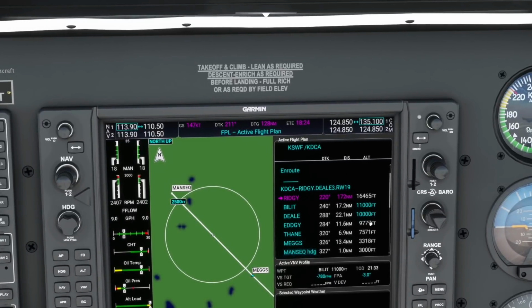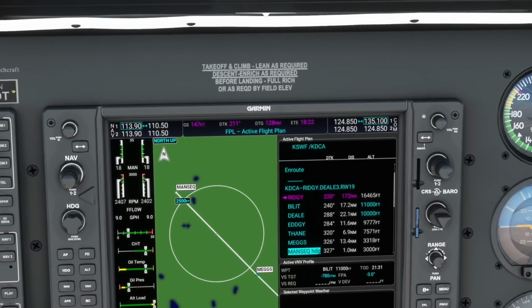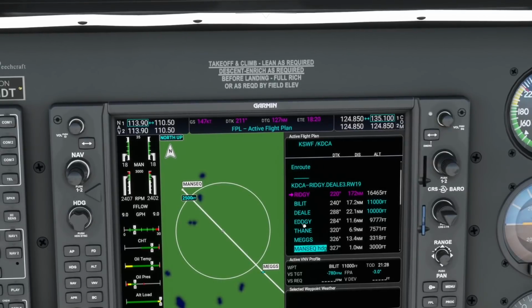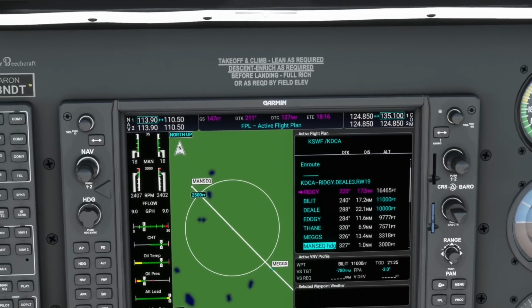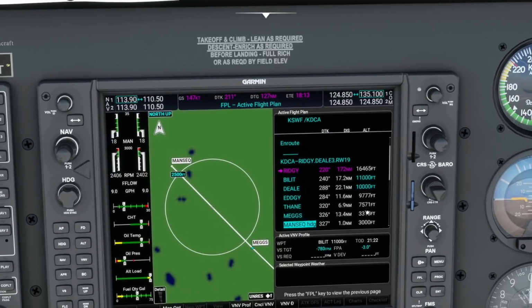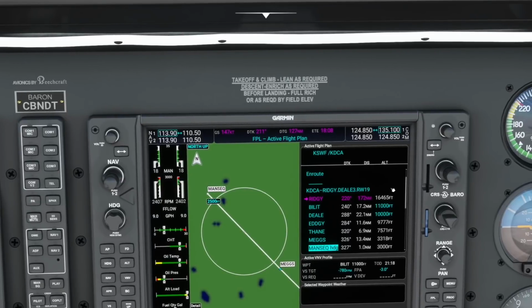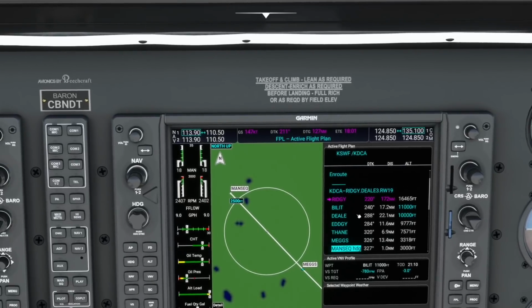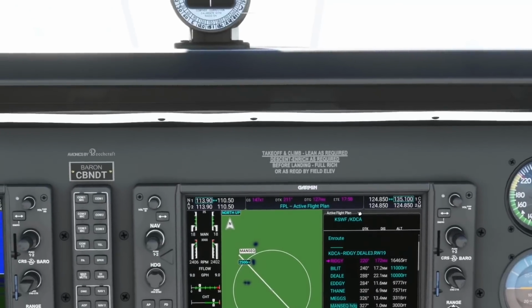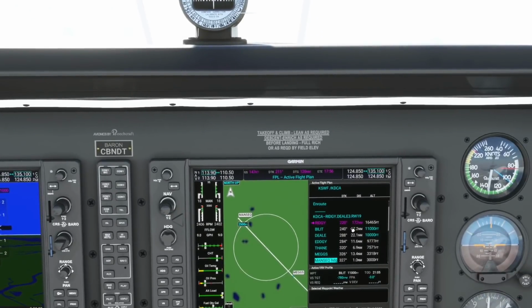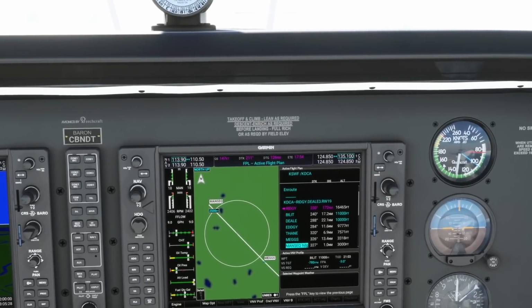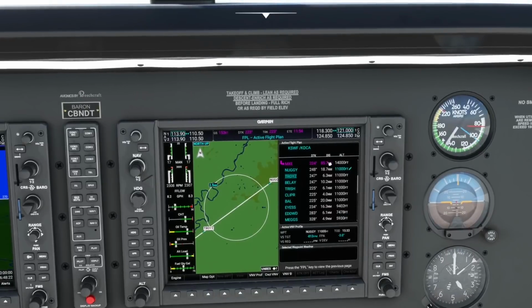But now, because we have the approach in, it's given us the predicted altitudes like before. So if you initially load up an arrival that does have altitude restrictions, they are going to appear there. And once you load the approach, you'll get the predicted altitudes for the remainder of the waypoints. Anyway, I just wanted to show you the difference between loading an arrival with hard altitudes as opposed to the initial one which we loaded, which didn't have anything in it. Okay, so now we'll go back to our original arrival and approach, and we'll continue on into DCA. So I'll see you there. Anyway, so that is the new feature there.